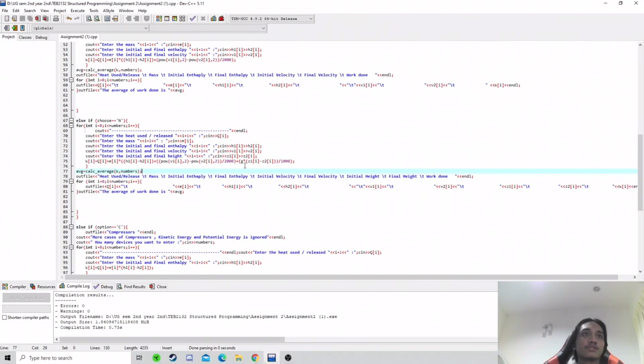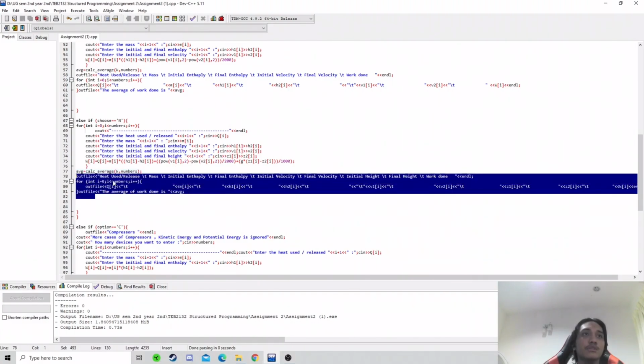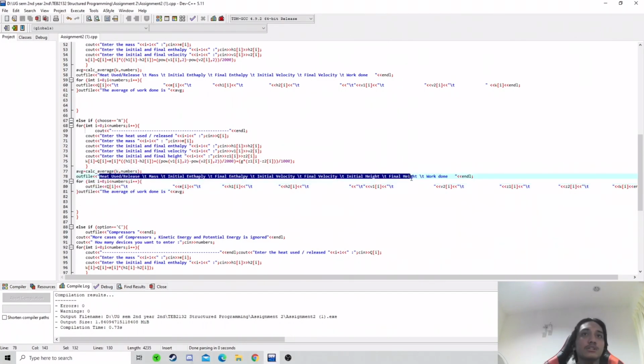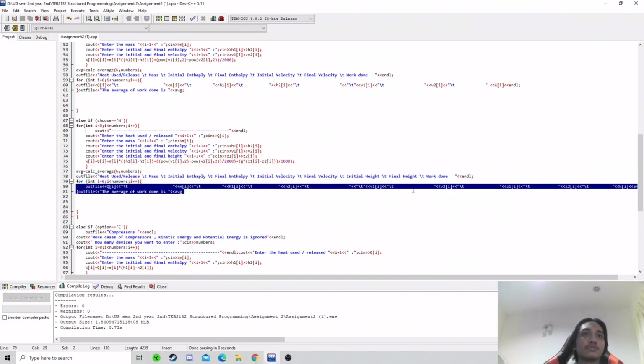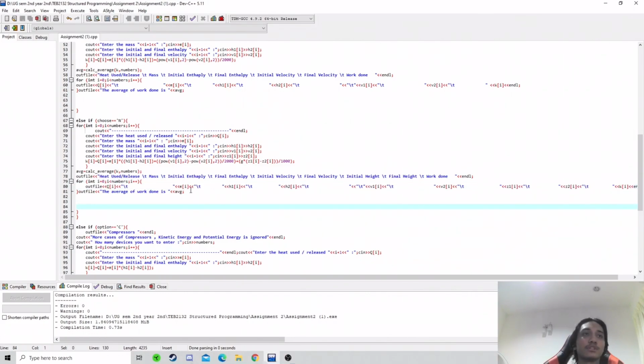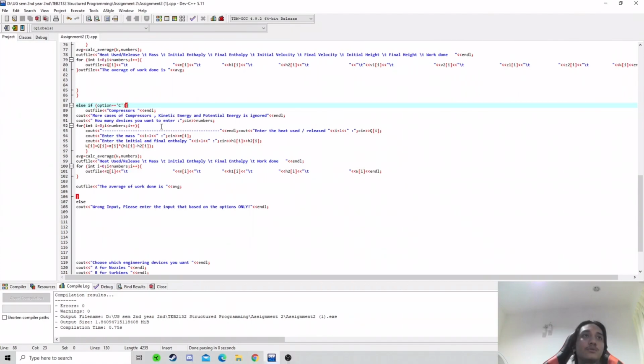After the calculation of the work done, it will run this function to calculate the average work done, and then it will write the heat use, release, mass, etc., and show the value of each of the prompted values and then the work done of the turbine, and then it will show the average work done for the multiple turbines.